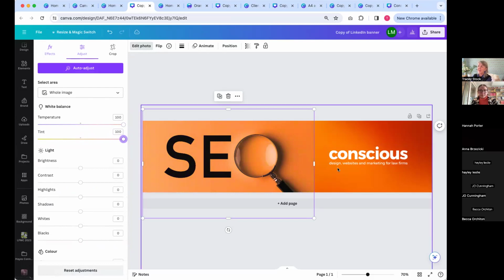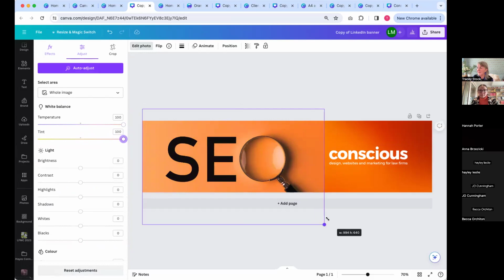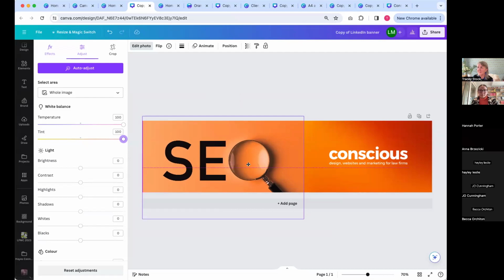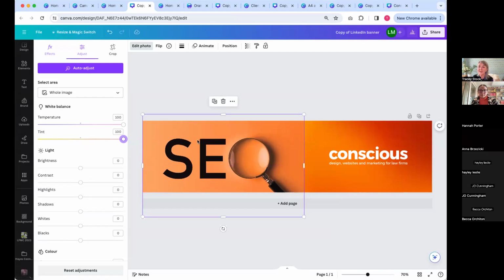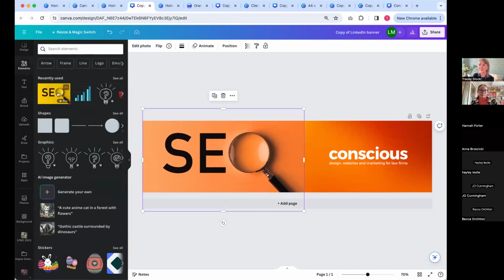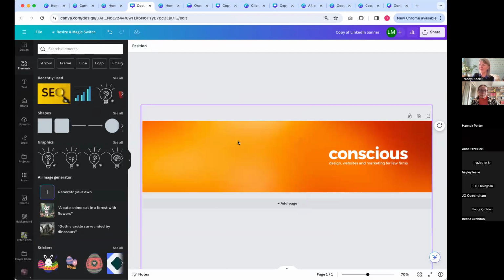And it's not saying that you would use this. I would have it so that you'd have some sort of a cutoff point to it, because it's not going to fill the whole of the background. But you can see how you can start to edit your images and make them sit with the brand that you're using, which is really good. This tool to allow you to bring in all of these things is really, really useful.